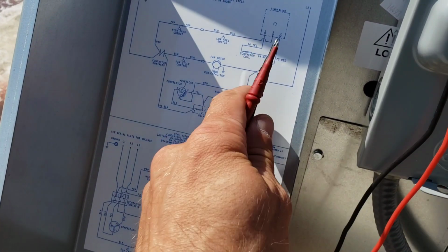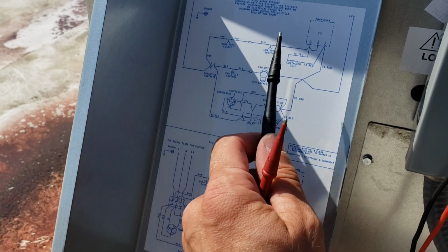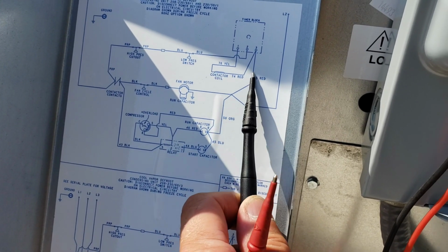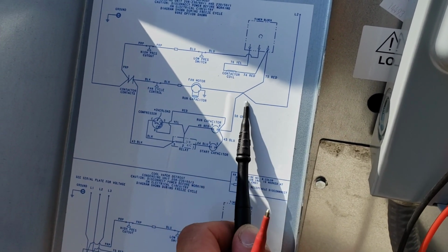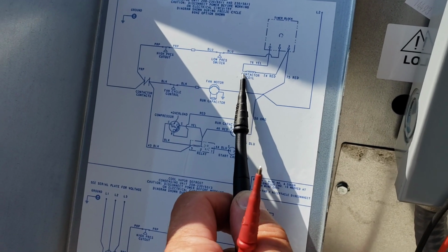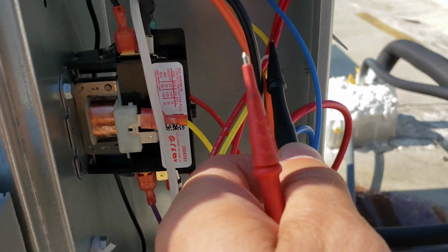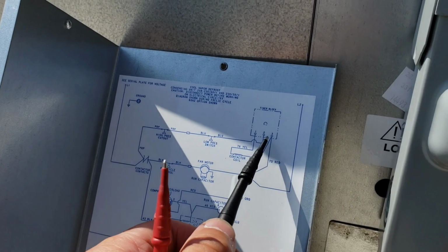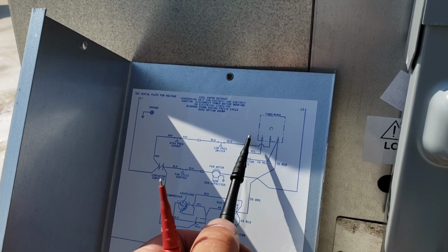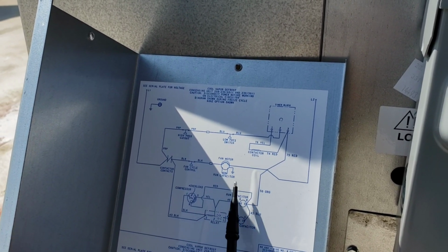I know the lighting's not the best, so what it appears to be is our compressor contactor is energized through this timer block right here. We have one side of the contactor coil continuously powered through red L2, right? Following me so far? One side of the contactor coil, the other side, which is our yellow, right there, goes up through here, and it goes right there. And I'm assuming between 1 and 2 is a normally open circuit, and then it's closed. But what tells it to close, I wonder?